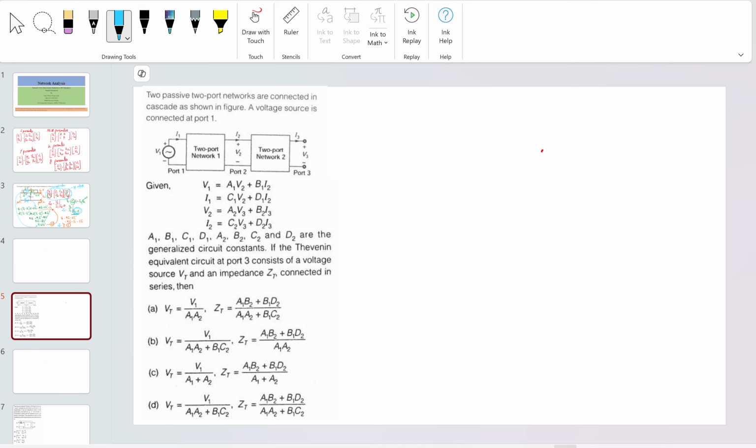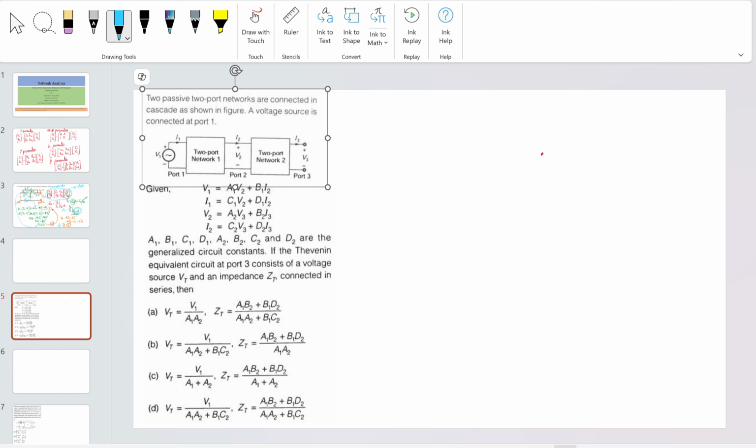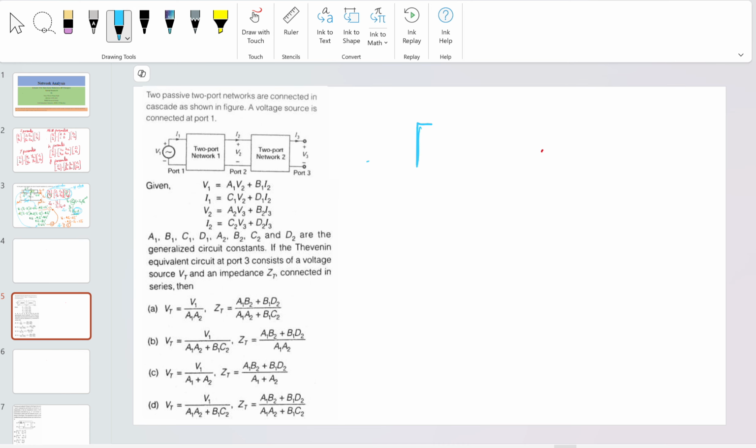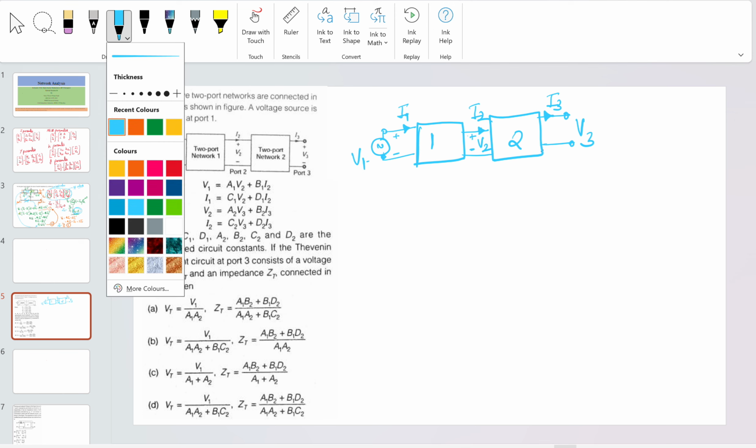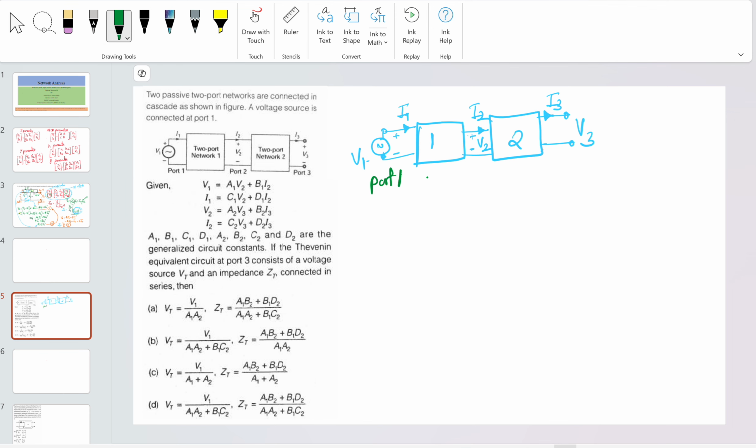In this problem, basically, it was saying that you have this two-port network, which is drawn like this. This is one two-port network, that is network one, and you have network two here, and you have this V3 here and the I3 which is going out, and you have this V2 in between, and the current I2 is going out. From the input side, it is the AC source equal to V1 at port 1, and the I1 current is injecting into the network. So this is port 1, this is port 2, and this is port 3 basically.